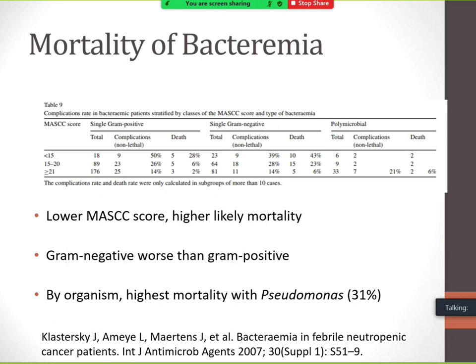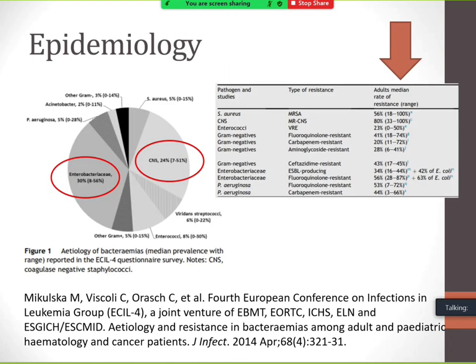I do think that the group where you might still have a benefit, and every year at ID Week someone puts out a study looking at this, is Pseudomonas bacteremia. There's probably a mortality benefit to being on fluoroquinolone prophylaxis. But it's something to consider, because that's changing, and it's very different from even 2010 when our last guidelines were put out.